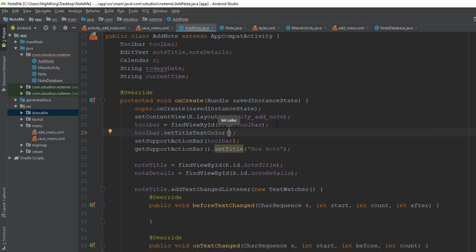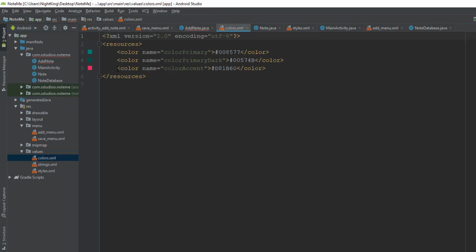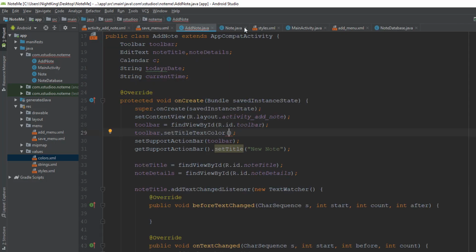For that, I'm going to create one color resource here, and let me call this one white, and I will set the white color hex property. So now I can use this. Let me close all of the files that we have created and are not using.